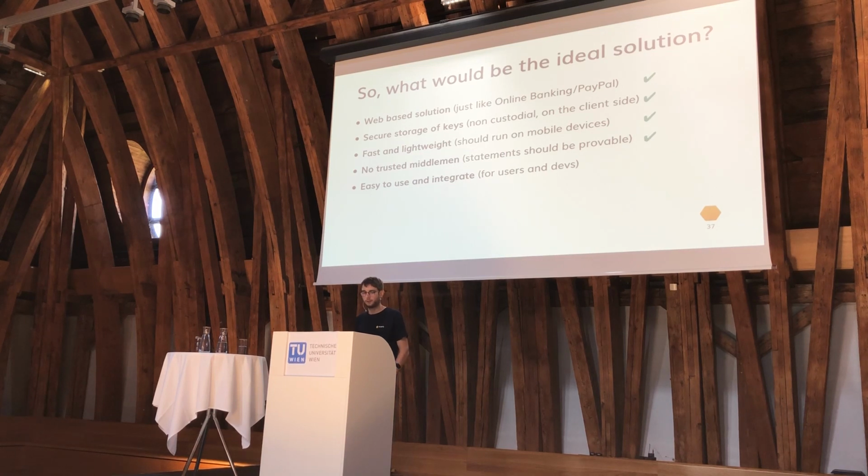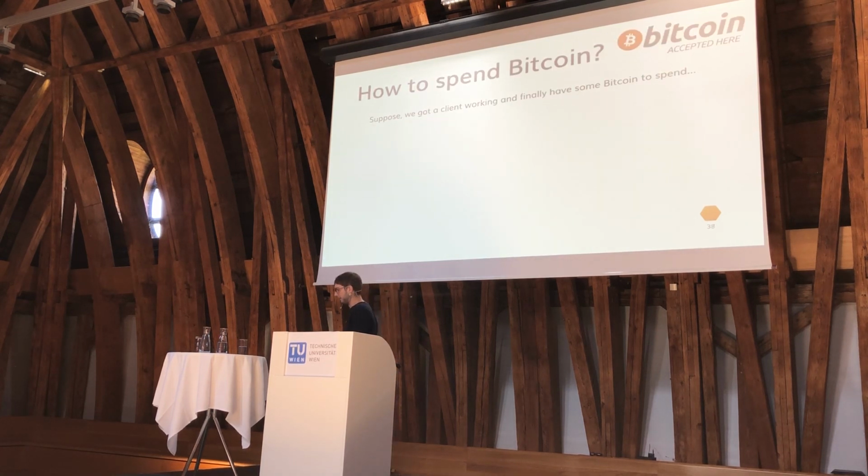And so what about easy to use and integrate? Let me talk a bit about that. Okay, and let's go back to the current state of the art again. So, suppose we now got a Bitcoin client running. For example, we used Electrum, or even Coinbase, doesn't really matter for that purpose. And finally, we also have some Bitcoin to spend. We got them from an exchange, and now we go to some store, maybe an internet shop, and it says, oh, Bitcoin accepted here. How can we spend them?